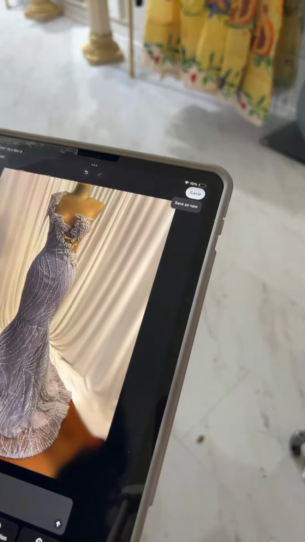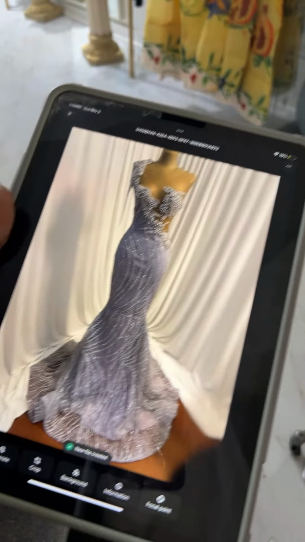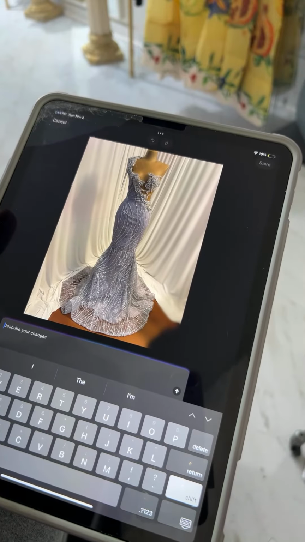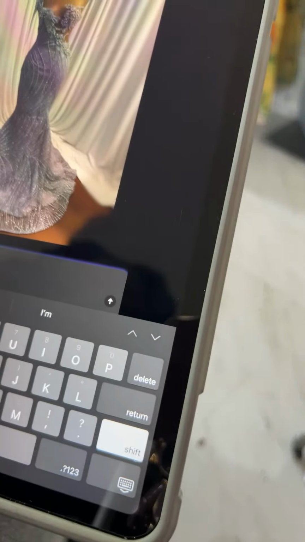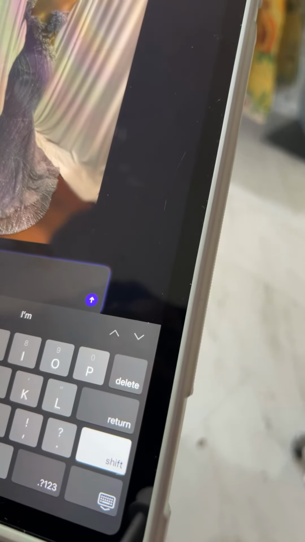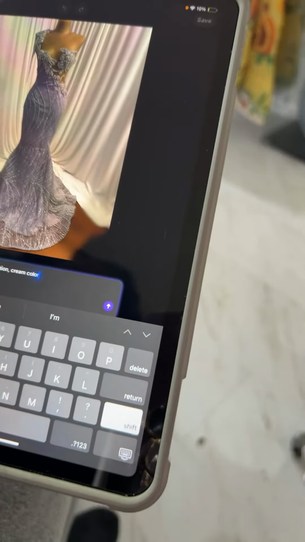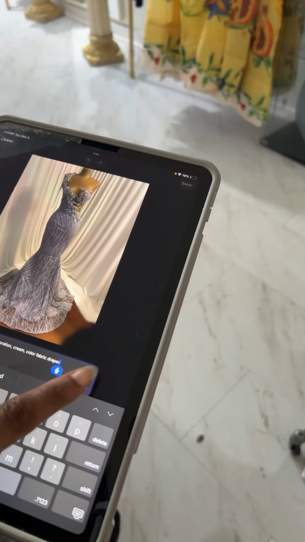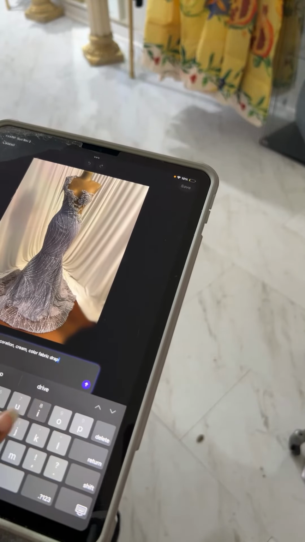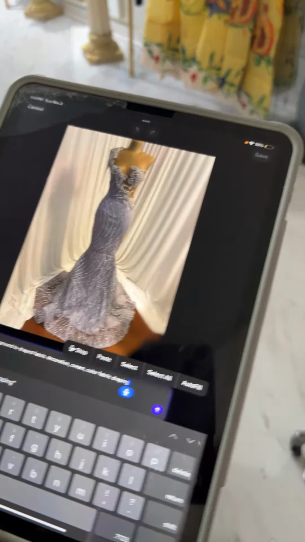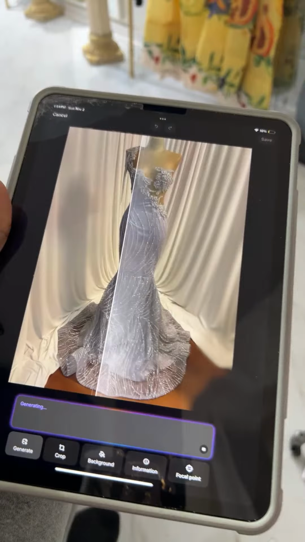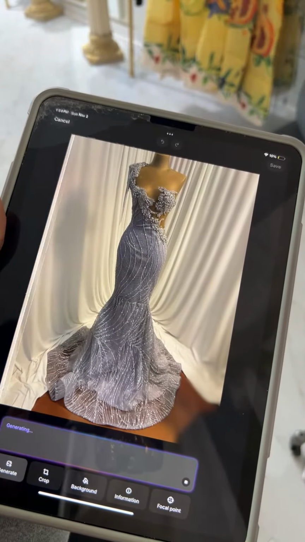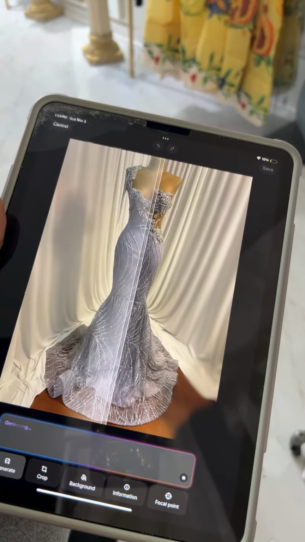I'm gonna save it just to save. But I do want the draped fabric. Generate. Change background to draped fabric decoration, cream color fabric drape. I'm gonna put drapes. I'm gonna try one more time. See if it does the background a little bit cleaner. Not that this one is bad, but the other one that it did was so beautiful. I want to get that again.